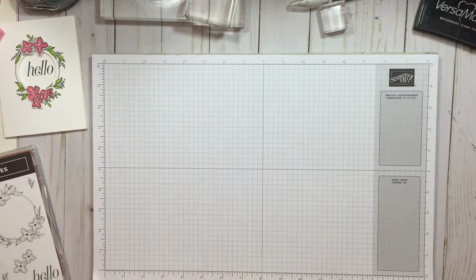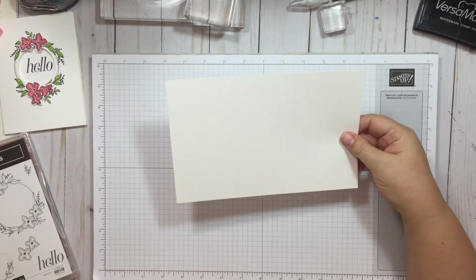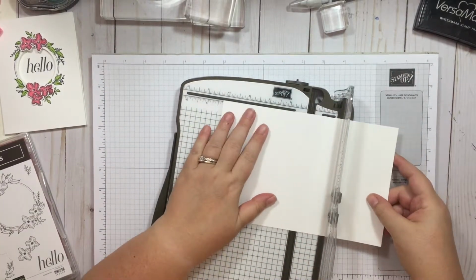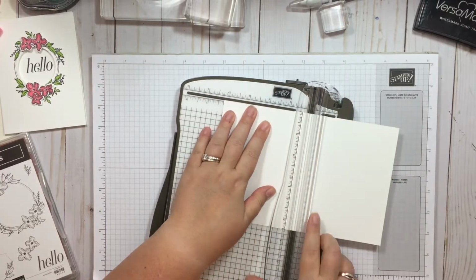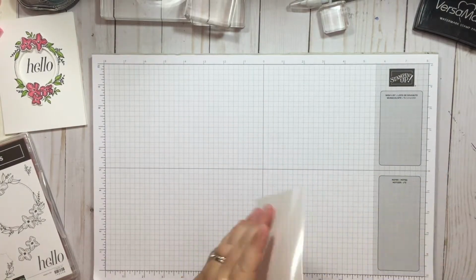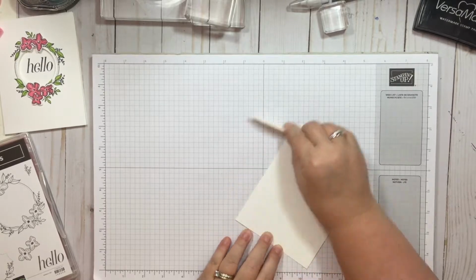First thing we're going to do is grab a sheet of Whisper White cardstock, cut it in half horizontally, and then we're going to score it at 4 1/4. That just helps with folding it easier. And I'm going to use my bone folder to give it a good crease.